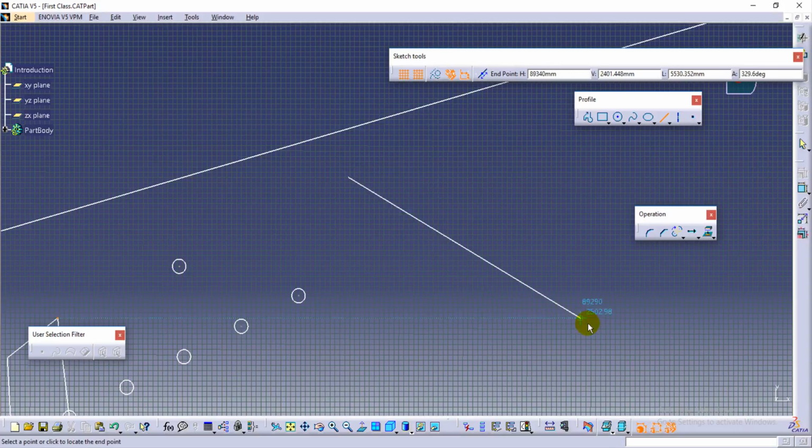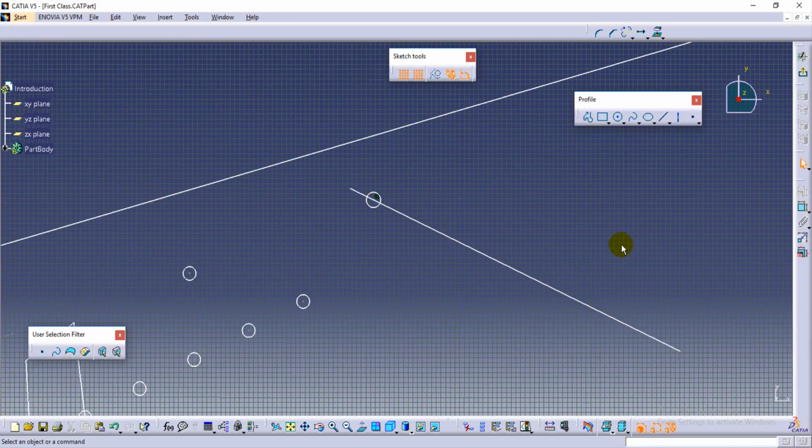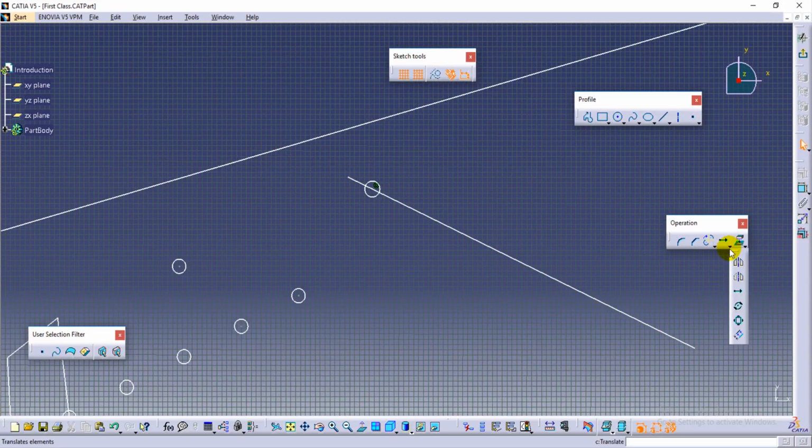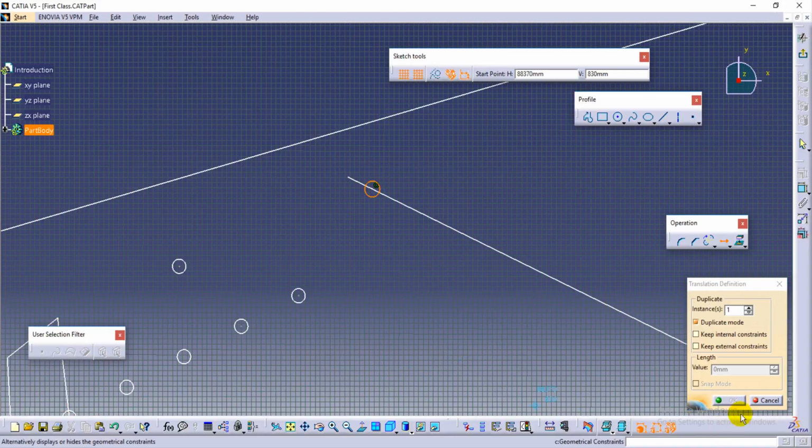Just take a line, place a circle here, with the transform, circle, duplicate is on. I want 6 circles with the start point.